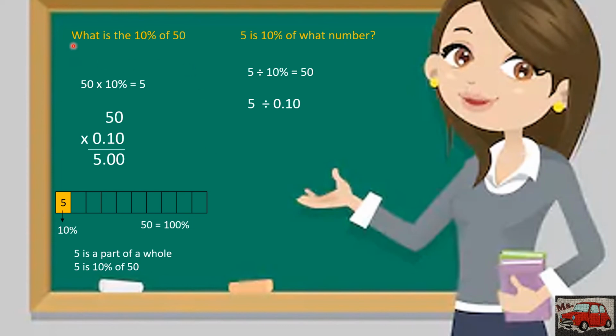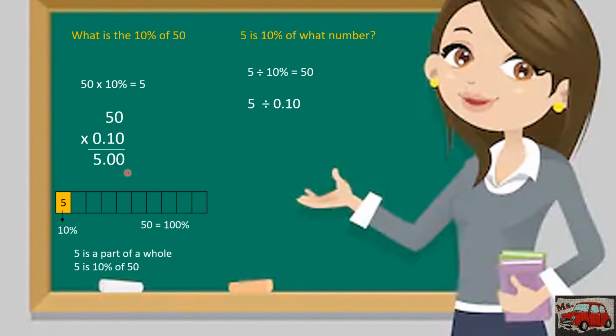So, yung first question is, what is the 10% of 50? So, in short, kinukuha natin yung part sa 50. Kasi 10%, right? So, to get the value of the percent, just multiply the percent to the whole number. So, 50 times 10%, that is 5. Okay? So, to do that, just multiply it. 50 times 0.10. Always convert 10% first, or the percent, into decimal, so you'll get 5.